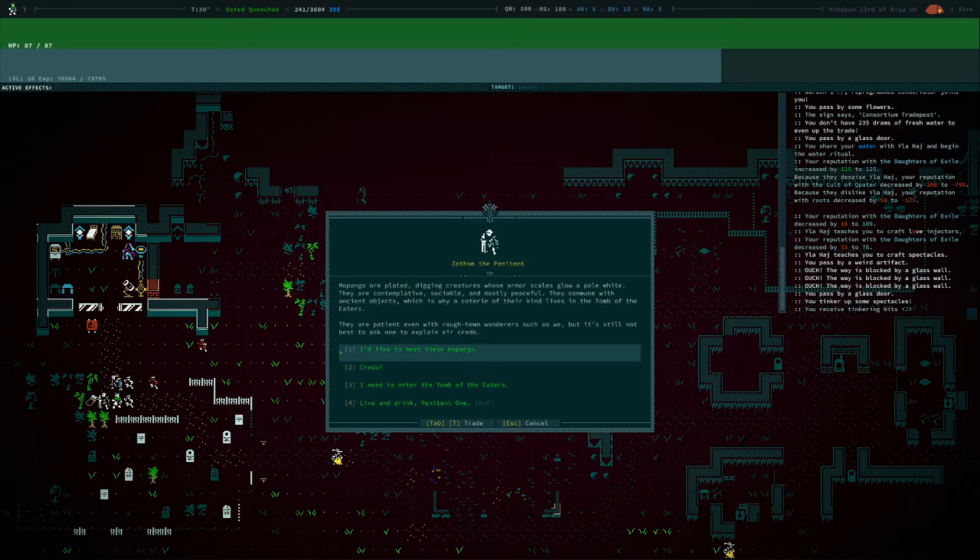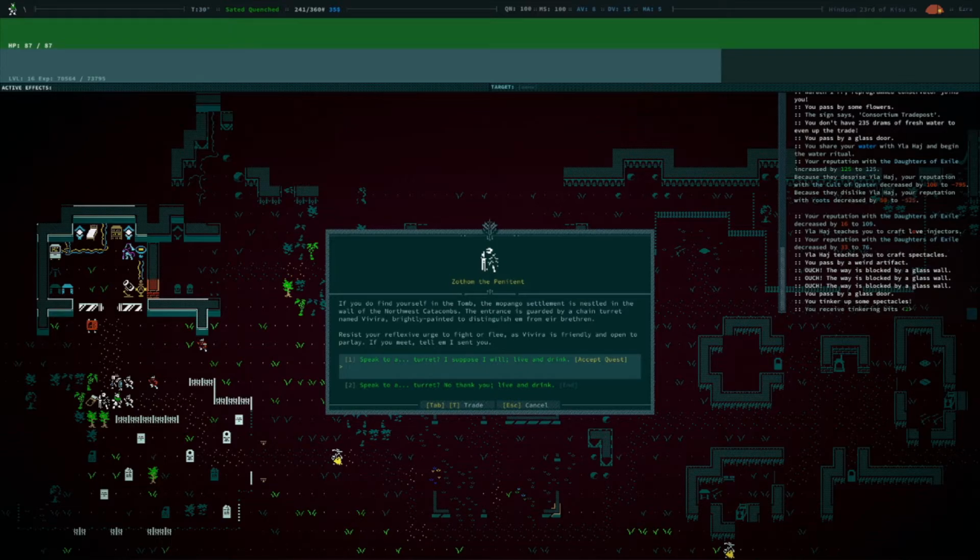I'd like to meet these Mapango. If you do find yourself in the tomb, the Mapango settlement is nestled in the wall of the northwest catacombs. The entrance is guarded by a chain turret named Vivira, brightly painted to distinguish him from Air Brevin. Resist your reflexive urge to fight or flee, as Vivira is friendly and open to parley. If you meet, tell them I sent you. Speak to a turret? I suppose I will. Live and drink.